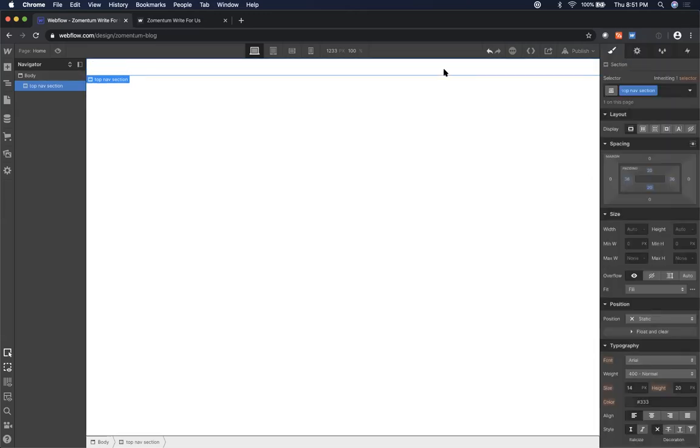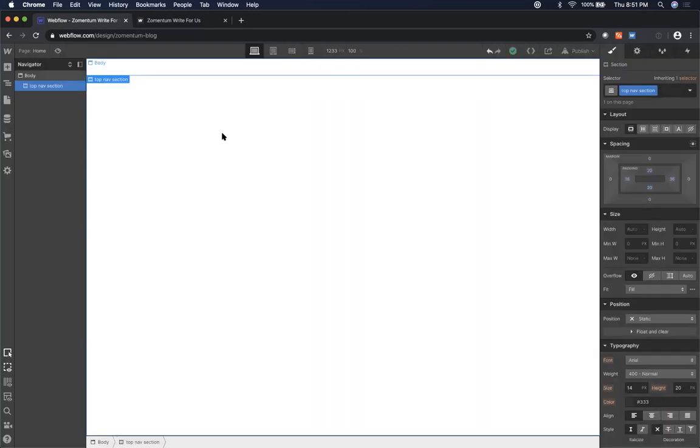Now you can see nothing happened here, because I just put padding from left, right, and top, bottom. And if you look in preview mode also, nothing happened because nothing is there. So what is the advantage of giving padding?